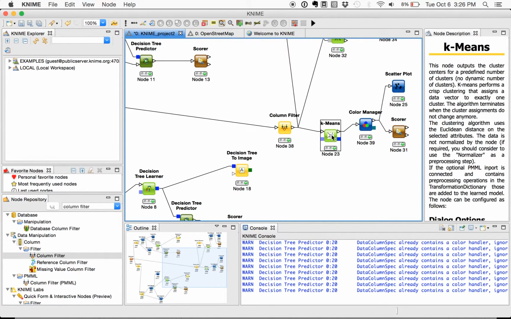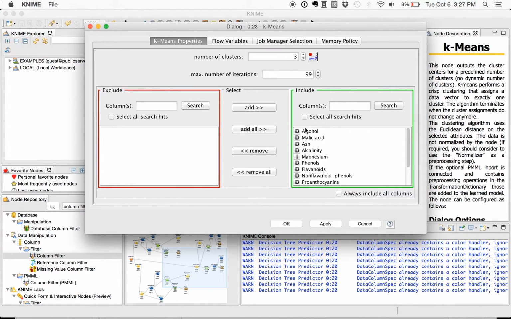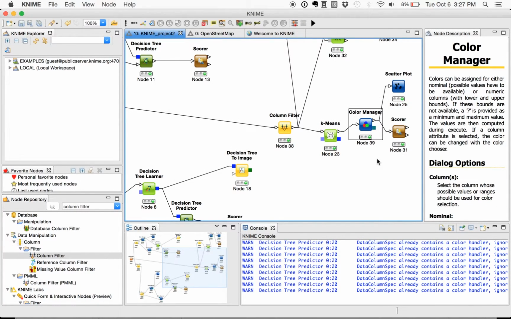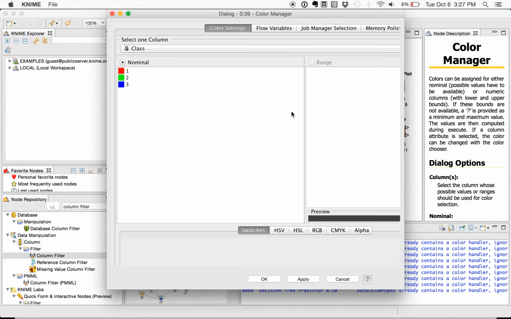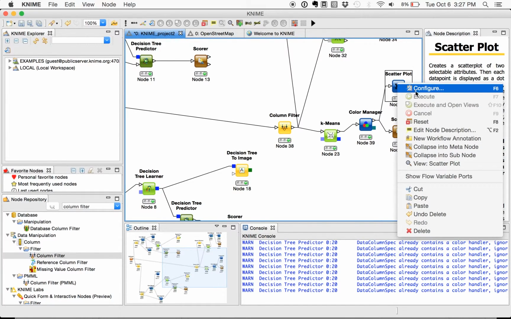And I wanted to play around with k-means. So k-means basically tries to find a center point for a group and classify everything as closest to that group. And in this case, I used all of the possible numeric values, and I decided I wanted 3 clusters, so I wanted to basically see if I could clump them up into their classes. Created a color manager to color everything and make sure that we see that the classes are visible, and we can actually look at these.